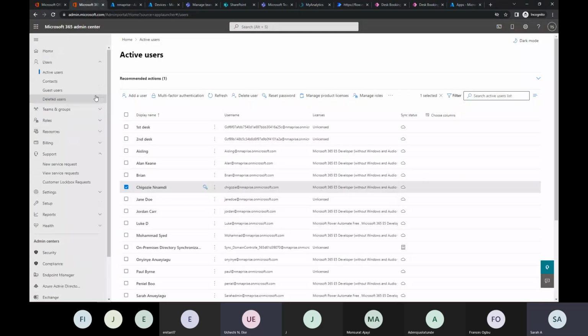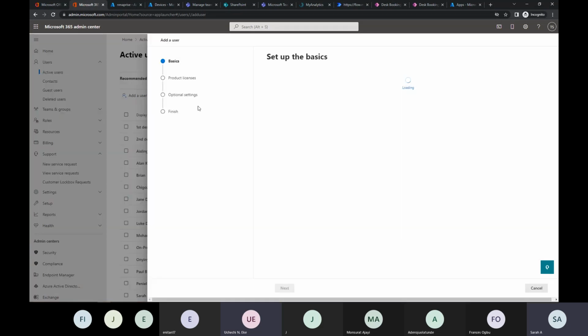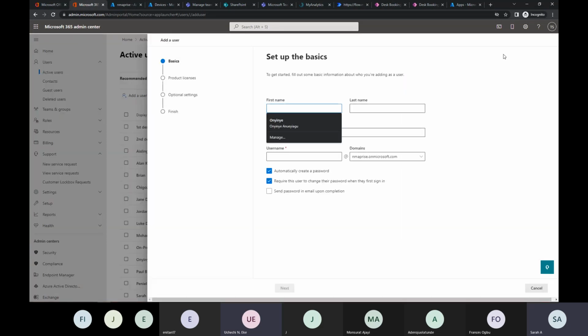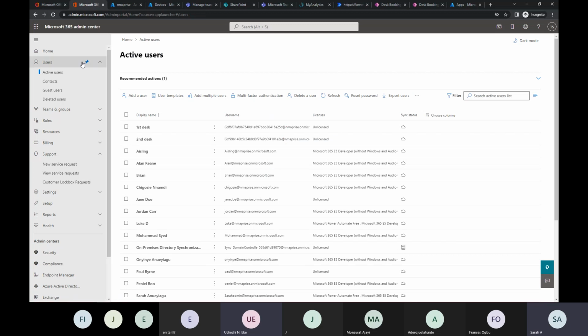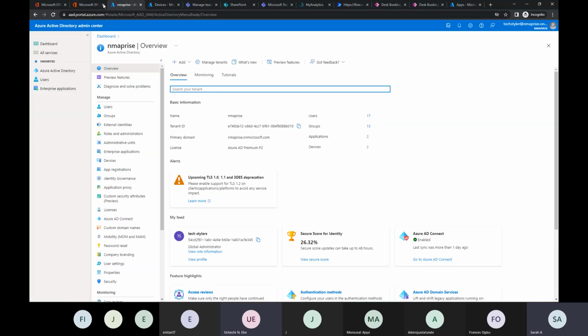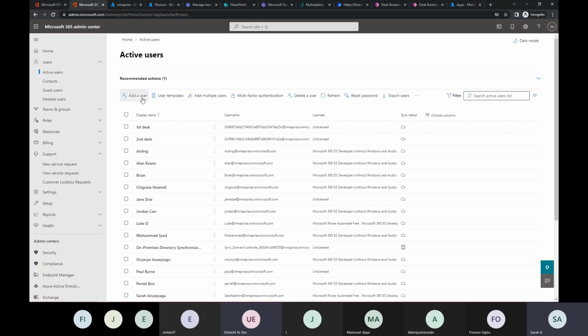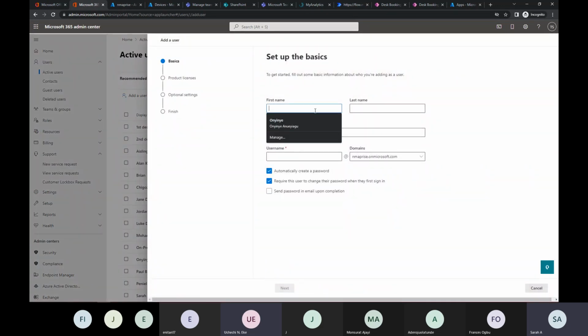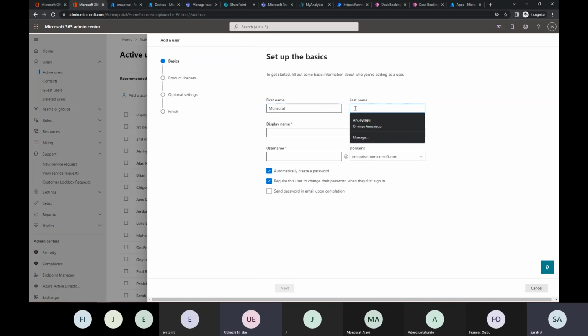Yes. Right? Okay. So let me just explain what everything is in this admin portal to you. It's very straightforward. So let me add a new user. Let me add Monserrat as my new user. The first thing you need to do is cancel. There are various ways you can use this admin center, but I figured you're referring to this one. So adding a new user, I'm going to add Monserrat Ajayi, right? Yes. Display name Monserrat Ajayi.